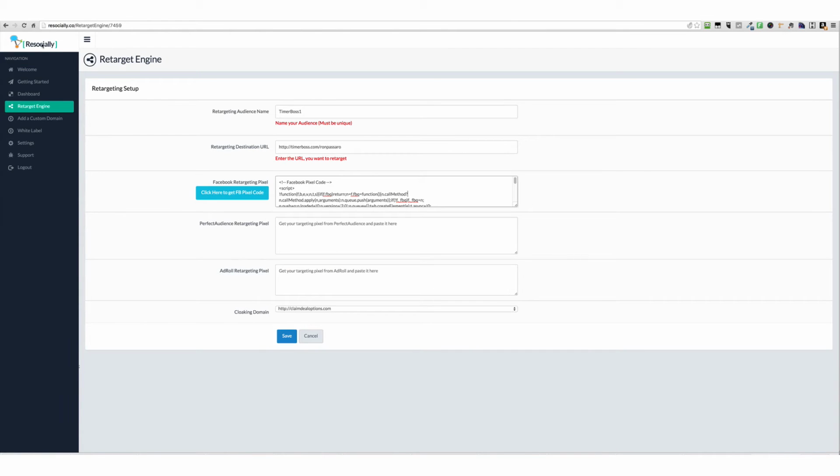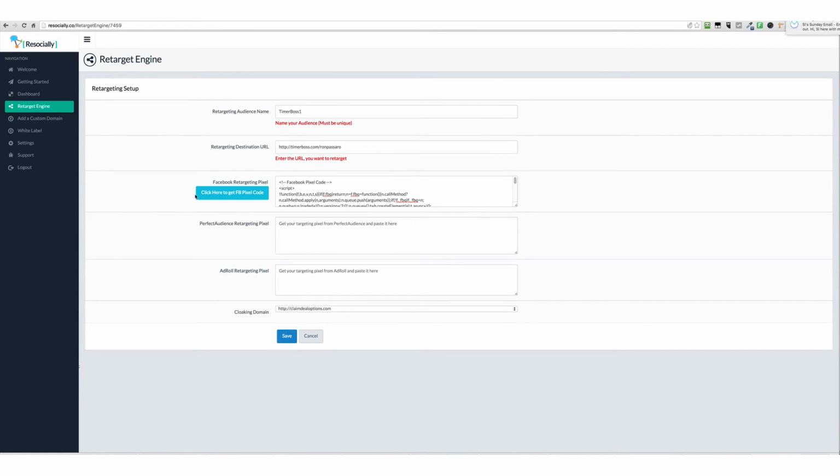What Resocially does is it allows you, without adding any info to the page, to add Facebook retargeting to any page, even if you don't own that page. For example, this bonus page that David gave me, it's on his website, you see? So I can't do anything with that. I can't put any pixel code in there because it's not my site. And so what if I wanted to retarget people that visited my bonus page? Usually I'd be out of luck.